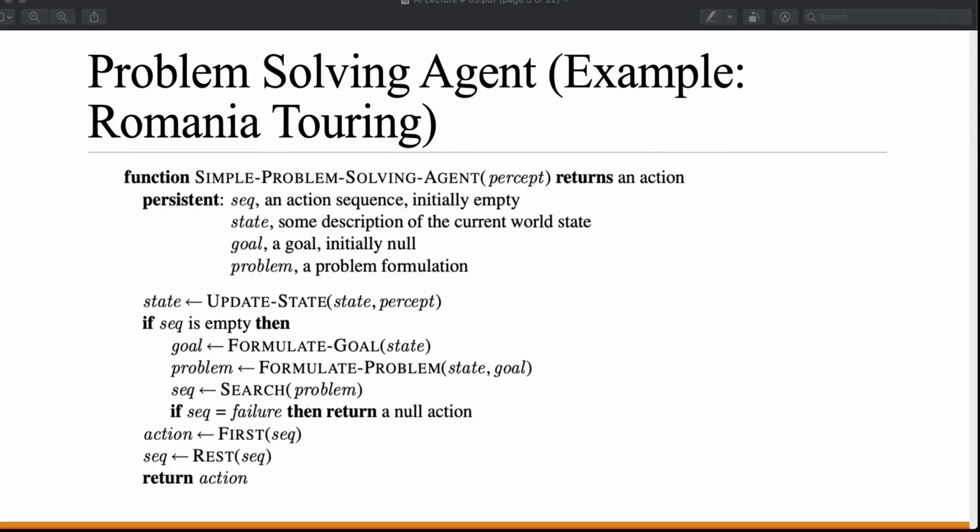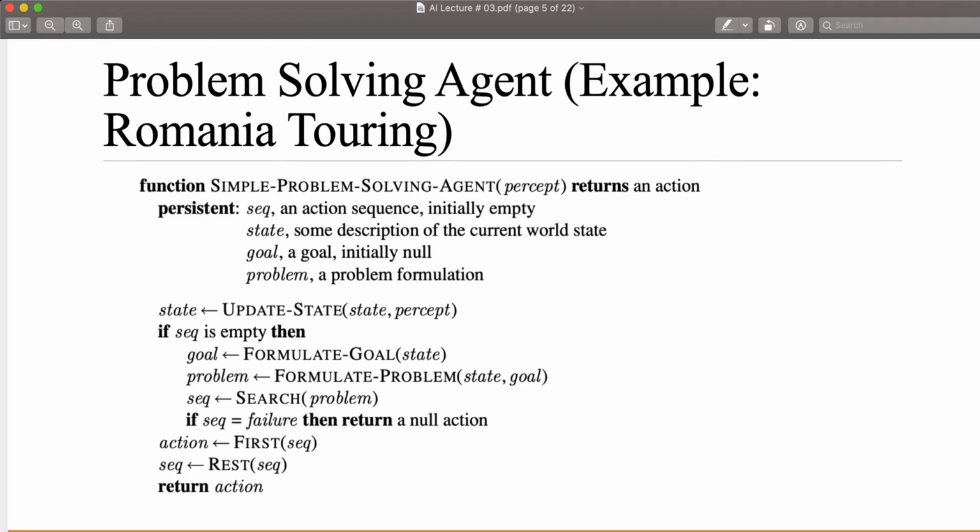Now for this particular problem we can develop a simple algorithm for this Romania touring problem. This algorithm or method receives a percept from the environment, and then the function has to return an action based on that percept.